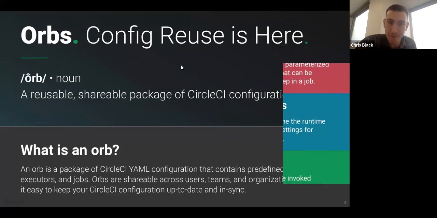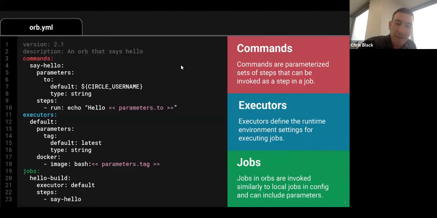Heinrich, next slide, see if we play. Fabulous. Yeah, and this is what an orb looks like. For those of you who are familiar with CircleCI, you've seen the platform. This isn't exactly rocket science. We see our YAML here on the left, but again, just to recap, we can templatize individual commands, we can templatize the executors, and we can templatize the job declarations.